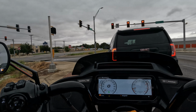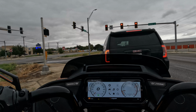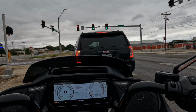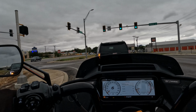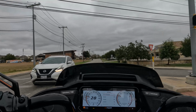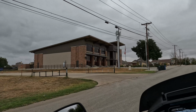Bluetooth enabled. I've got to mess with the screen a little bit, but not enough to know what I'm doing yet. But it's pretty cool. Menus, kind of like what, again, is on the Pan America. Your settings. Obviously, all the buttons are completely different. They've gone to a little more, I wouldn't quite say metric style, but it kind of is. They are backlit on the CVOs. Pretty cool feature to have if you like riding at night. All LED, finally. Good call by Harley to finally go all LED on these motorcycles.